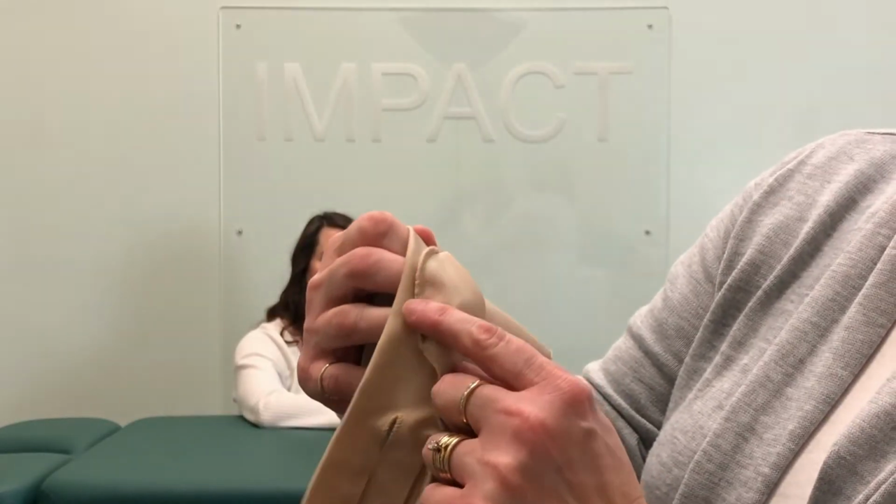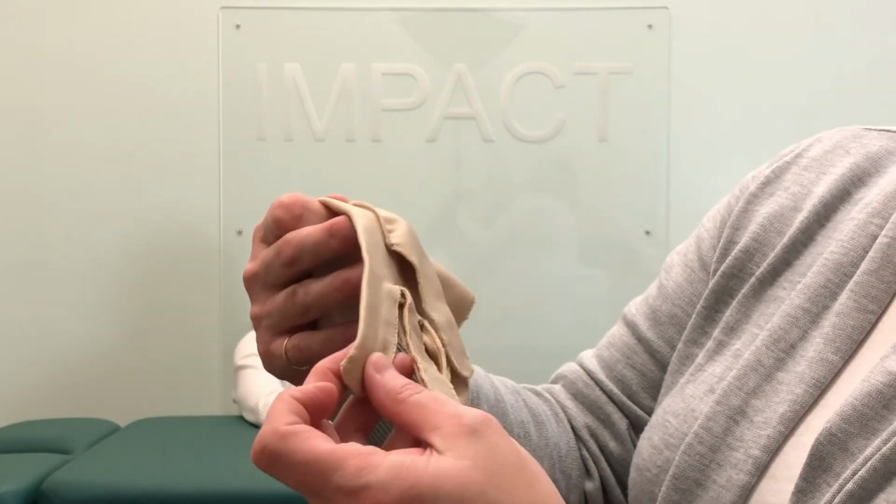They do. I brought one to show you. This is a compression glove. This is for the right hand. And I just wanted to show it to you and then have Christine try it on. You'll see the seam here. Let me show, there's a seam right there. That should be on the outside.